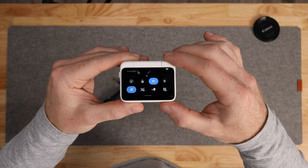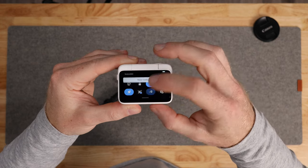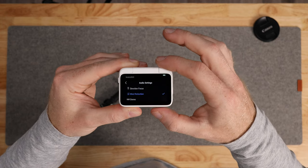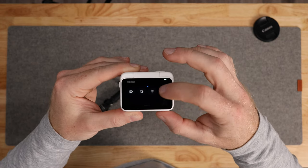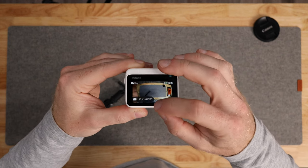You got your media library, swipe down for all the settings like stabilization, voice control, wind reduction, you can use a grid, and here we have the standard settings. Swipe left to switch between auto and manual, and up to change your camera settings.